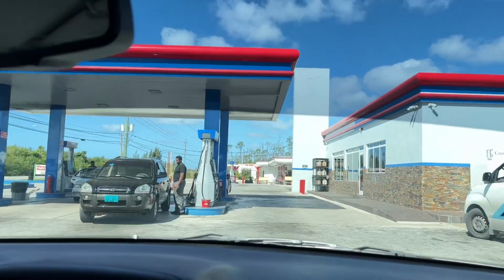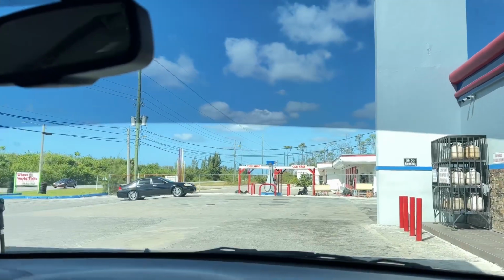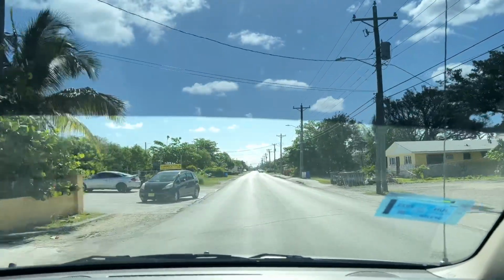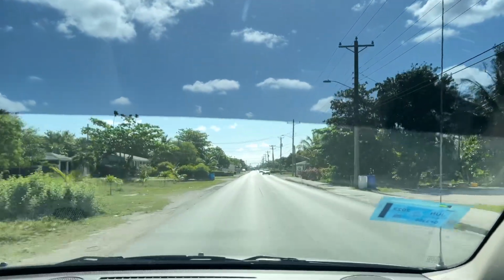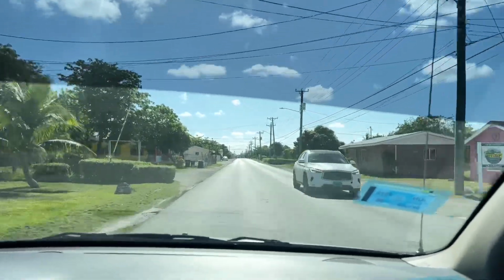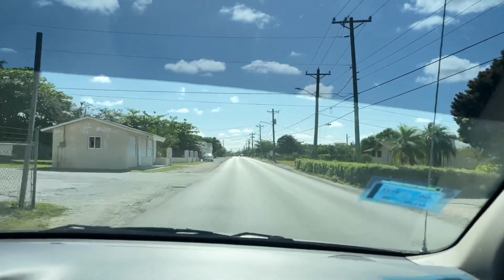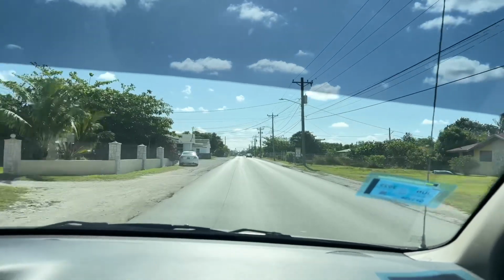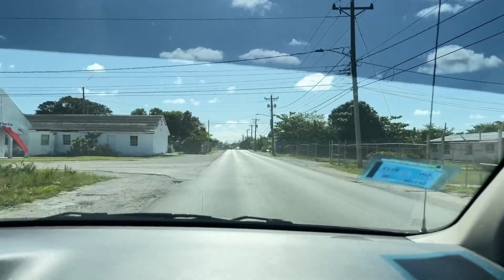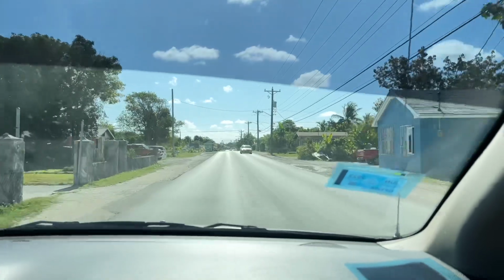Before we go any further, let's just see if we can get some gas here, figure that out. Do you know what side the gas cap's on? Yep, this side right here. After we figure out the gas thing in Freeport, then we head down the road and get back on the main thing and head over to Pelican Beach, which is almost all the way at the end of the island, to finish the ride, and then we head over to the local, what they call Costco. I called it a Costco. It had Kirkland products in there and everything, but you guys can see for yourself here after we leave Pelican Beach.